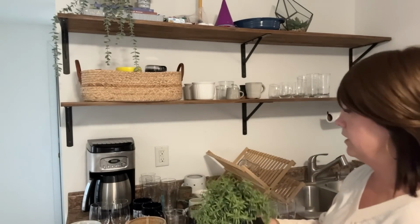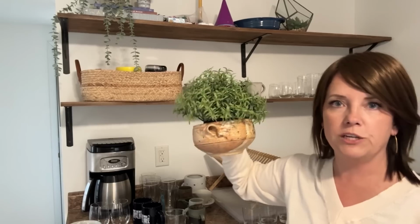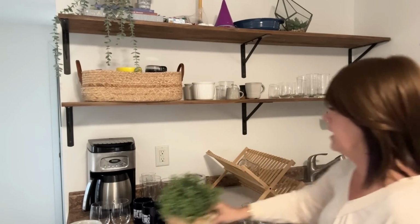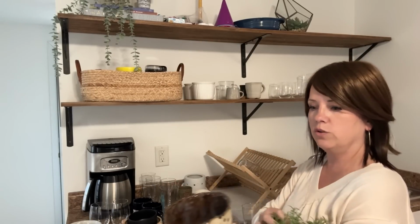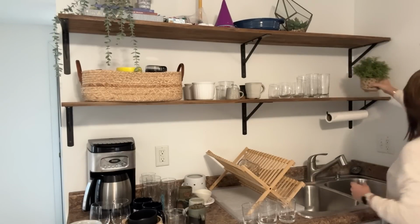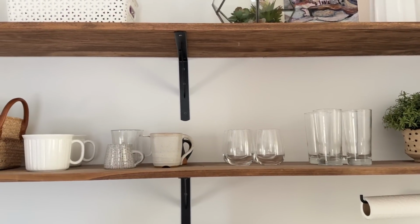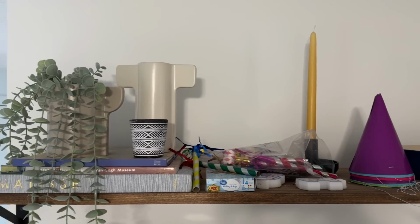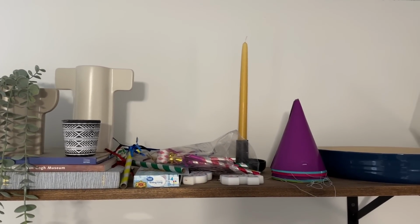We could even, again, if we felt like this thing was like super special, we could like do something like that. Or I thought this was kind of cute too. It kind of goes with the basket. So put him over here. All right. Doesn't that just feel nice? Let's tackle the top real quick and then we'll move on to another area of the house.